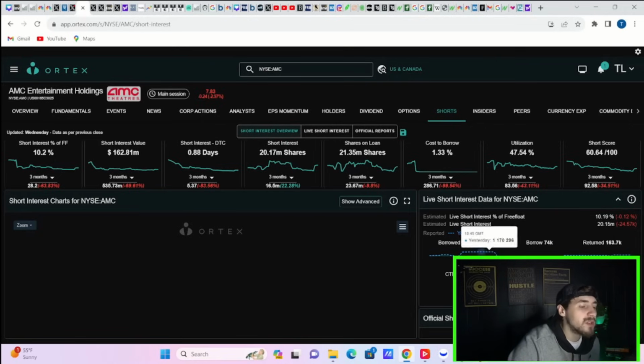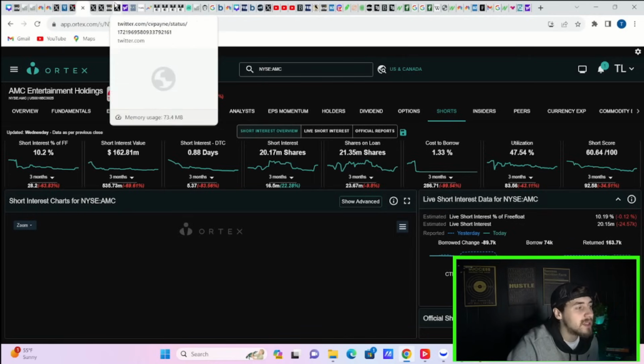Now, cost to borrow numbers. Cost to borrow average, we don't have an estimate. Cost to borrow minimum, 1.9%. Cost to borrow max, 2.82%. So numbers here all not too impressive as well. I mean, it just is what it is. I don't think those numbers are accurate as well.